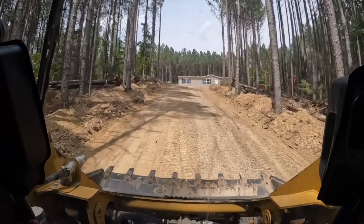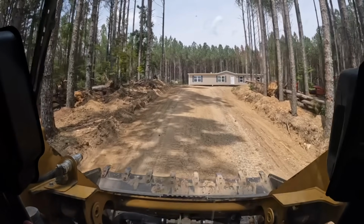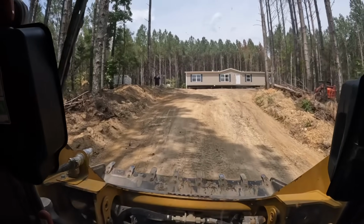And then, just as a steep road always is, there's a lot of maintenance to be done, and it'll hold up good as long as you keep the ditches clean and keep it graded. But that's going to be the end of this video.